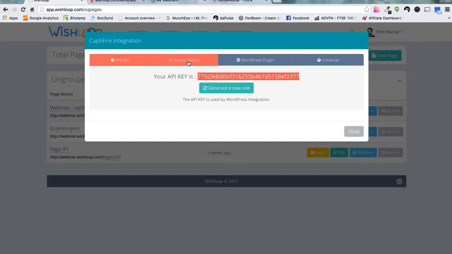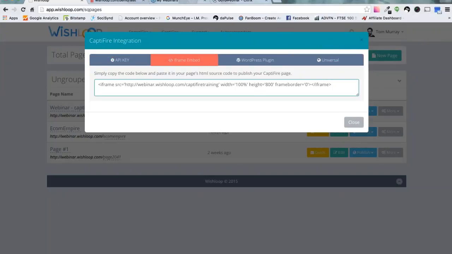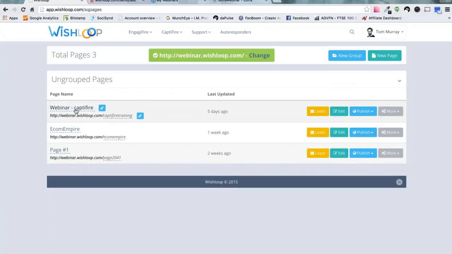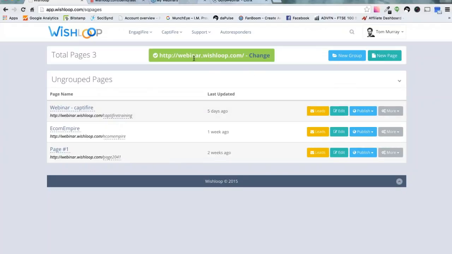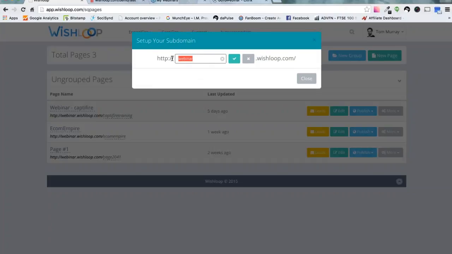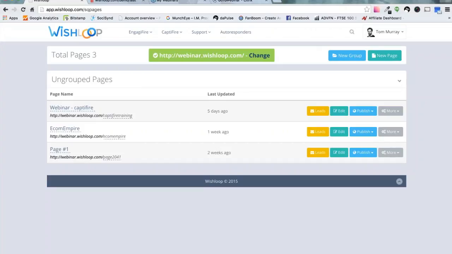We've also got iframe embed options, or you can just use the URL that you get from each of your campaigns. So I've also got this URL that's hosted on our domain, so we could just run it straight away using this URL here. And you can change the subdomain for where you're hosting it here. So this is using the subdomain webinar. It's the one that I was using for our webinar invite. So you'd give your wishloop account a subdomain there.